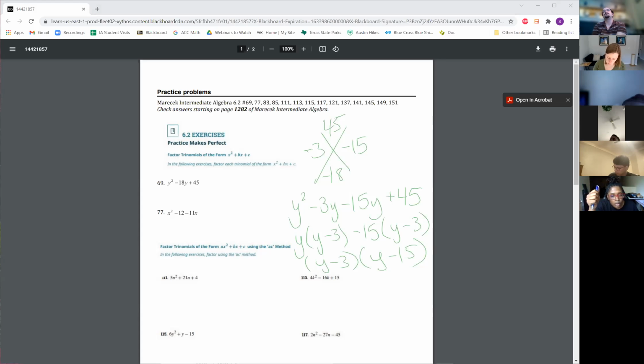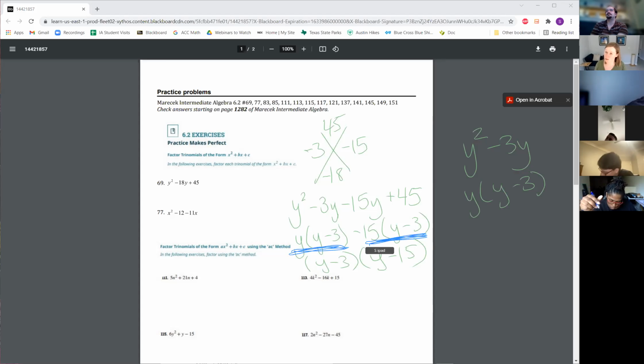So what I did was, here, let's say you had y squared minus 3y like we had a second ago. You are factoring out the greatest common factor. So typically we factor that to the front, right? Mm-hmm. Now we could factor it to the back. It wouldn't be wrong. It's just traditionally we pull that y to the front, right? Right. Okay, this is the exact same thing. So in this problem, this first term here has a y minus 3. The second term here has a y minus 3. So I'm GCF factoring out the y minus 3 to the front, just like I factored out this y here.